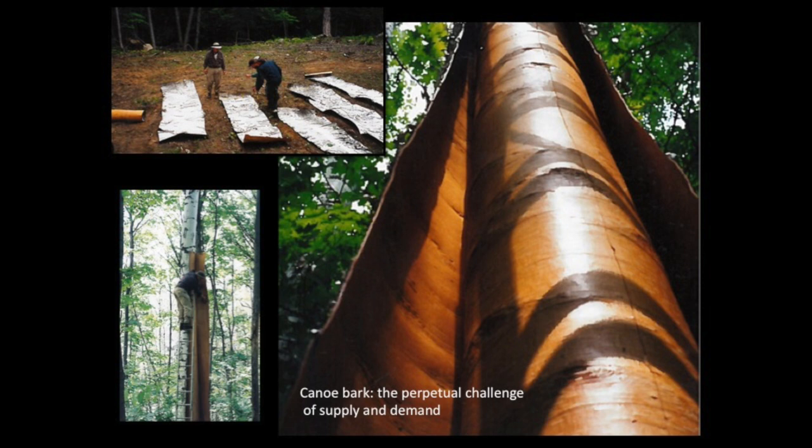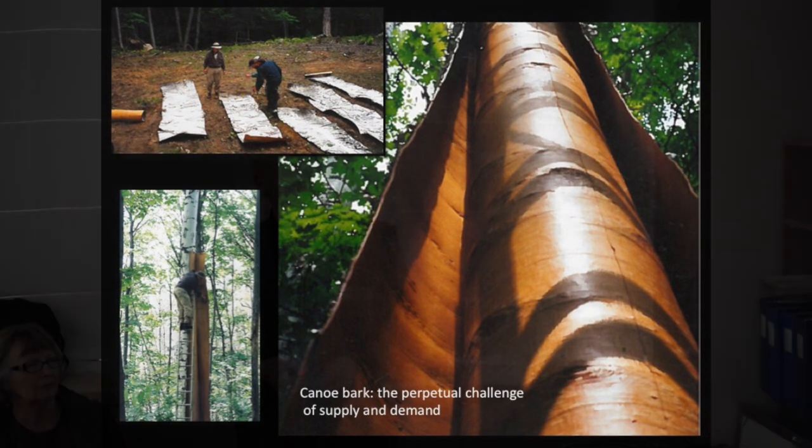A few years ago, I want to talk a little bit about the making of these boats, because a canoe yard was set up there. As many of you know, we built a large birch bark canoe here about 12 years ago. Barry Deisman was very much involved in it, so was Jen Bernard and Peter Knapp. We had to acquire birch bark for this project. That's really the make or break. And birch bark supplies were always in scarcity.